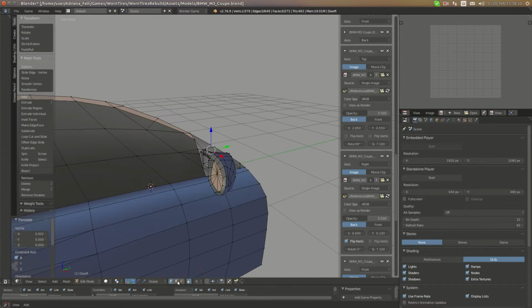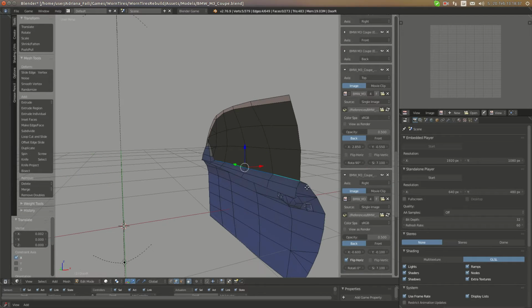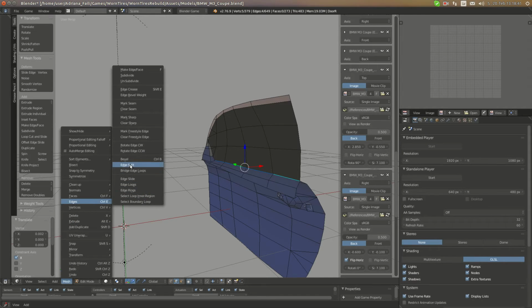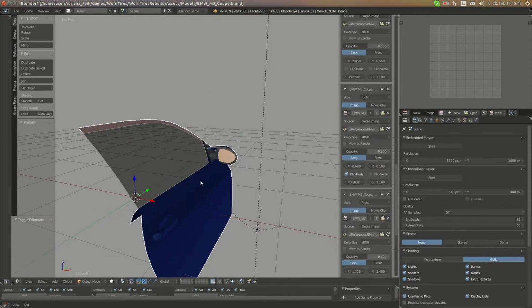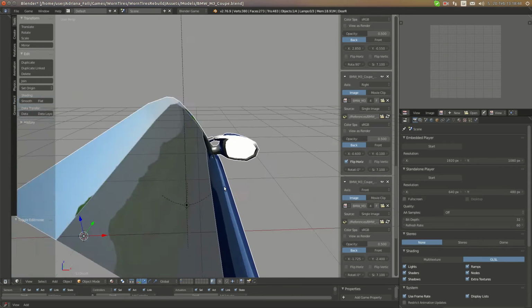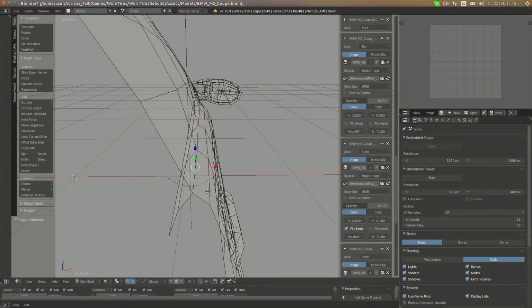What we can do now is make sure to select all of those edges here and do mesh, edges, edge split, just to make sure that it's looking sharp there. Did we select the right ones? No. Select this edge.